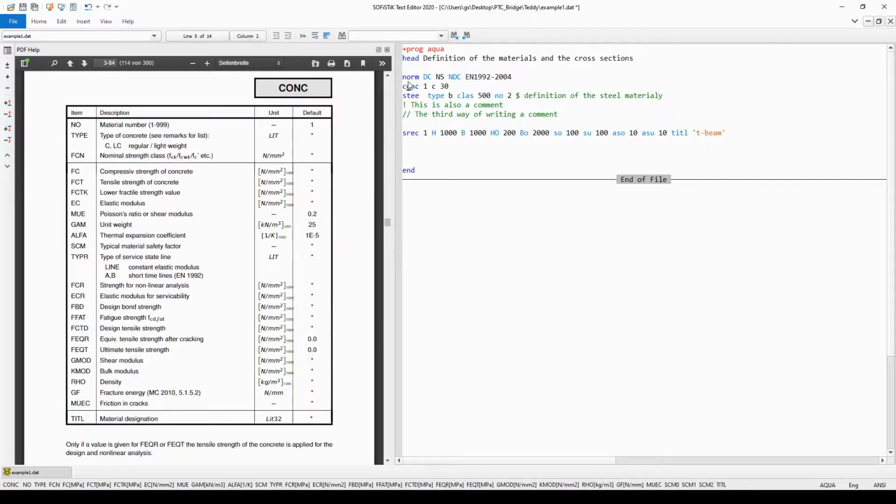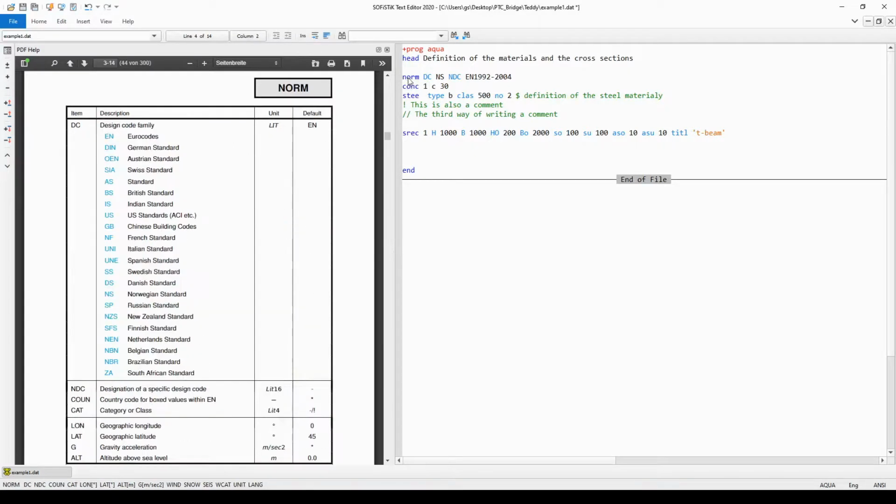Now I'd like to talk a little bit more about the units. Our program allows input and output in the most suitable engineering units. In the background, in the database, the units are expressed in SI units such as kilonewton, meter, and second. However, other units can also be used for input and output, such as newton, millimeter, or centimeter square. The users can even change the number of decimals in the input or the output. So let's have a closer look at command norm.